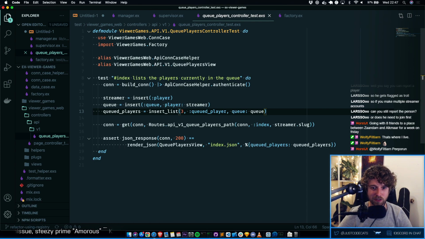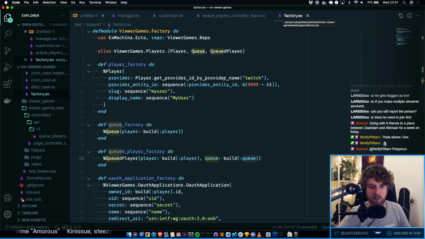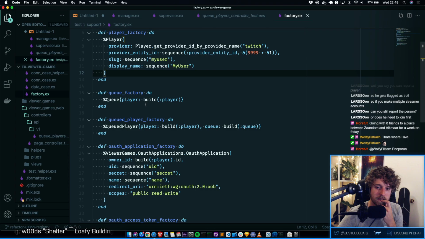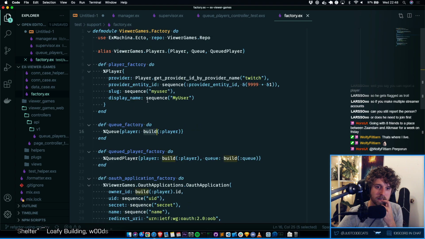I want to use the GenServers for this, but I think in theory we can, let's see, actually, because all this is doing is creating a struct. Yeah, so maybe it is possible.